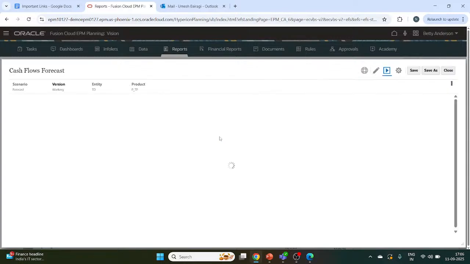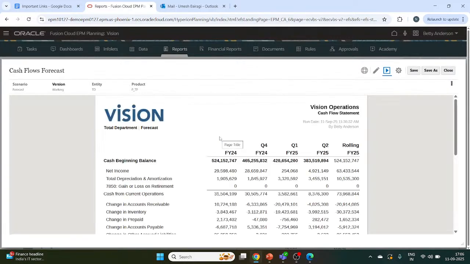We have to wait a little bit so that we can see the particular result. Yeah, here is the cash flow forecast. That is the particular report. Here we can see this is the vision operation cash flow statement.